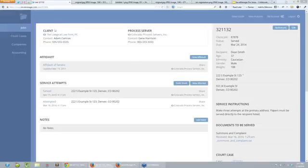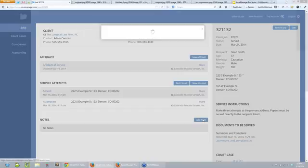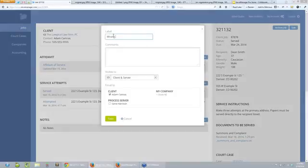So up top, you can see there's the Logical Law Firm. That's the client. And in this case, I'm actually forwarding the papers as well. So I invited a process server, the Colorado process servers, and Gene Harris is going to be serving these papers. He's a contractor. So first thing I'm going to do is enter a note here. And for the moment, let's imagine the service attempts aren't here and the affidavit's not there. So Gene is out working on this, and I'm just entering a note. And let's say we've got the wrong due date. The attorney called us.